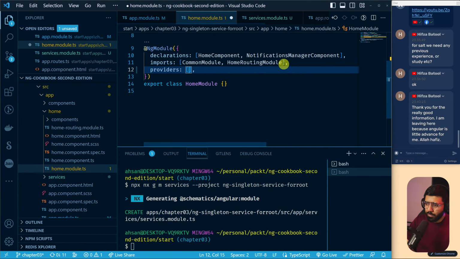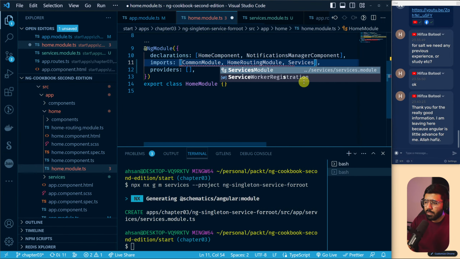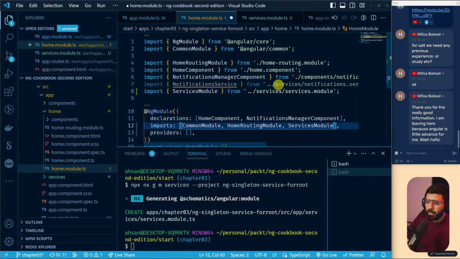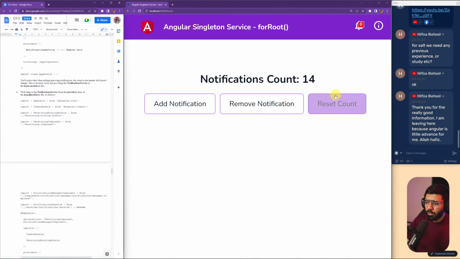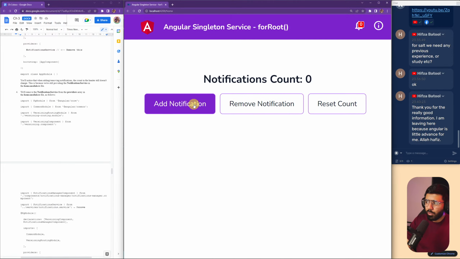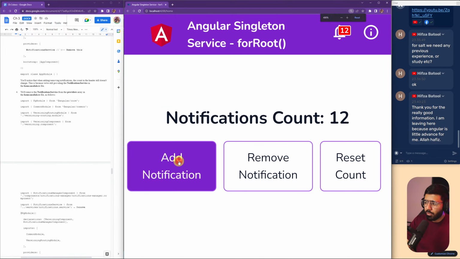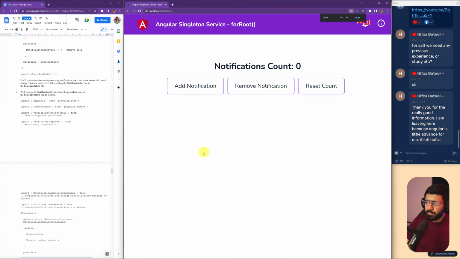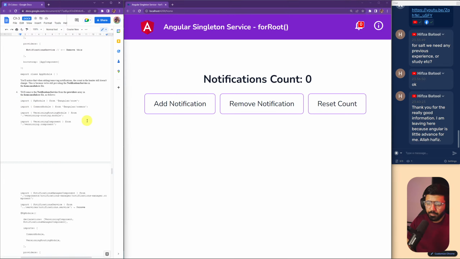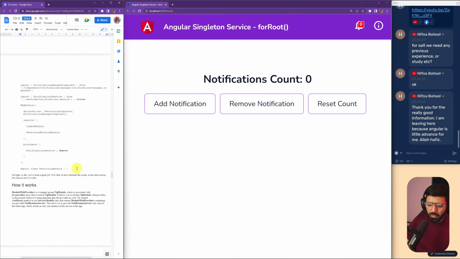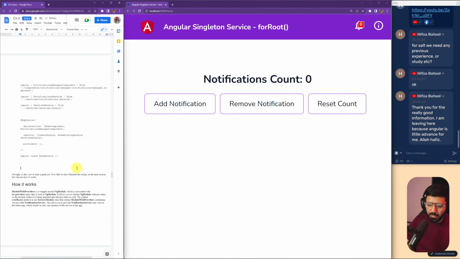Notification service removed, and imports would now contain the services module, right? And then I can copy this. But now if I go ahead and do this, yay, you can see that now even the one on the top changes because now we are using the same service. Awesome, awesome. Let's change this guy, go here, paste it.